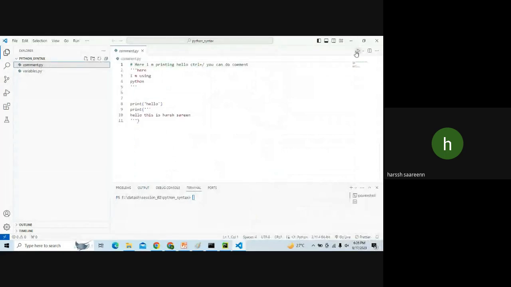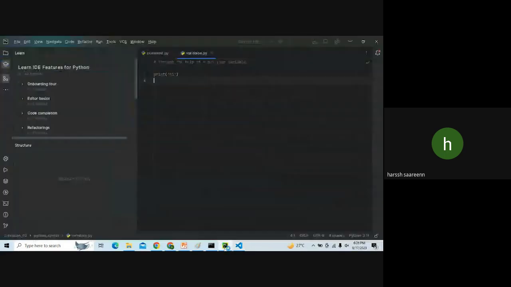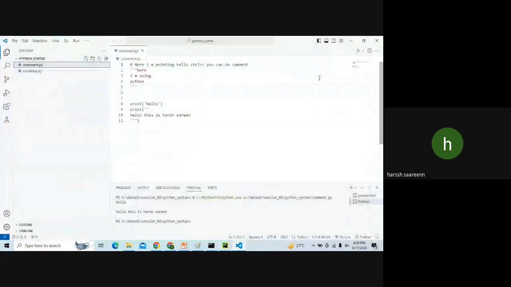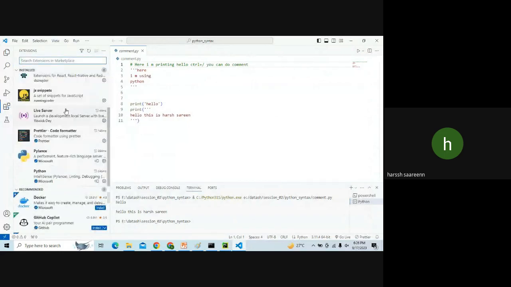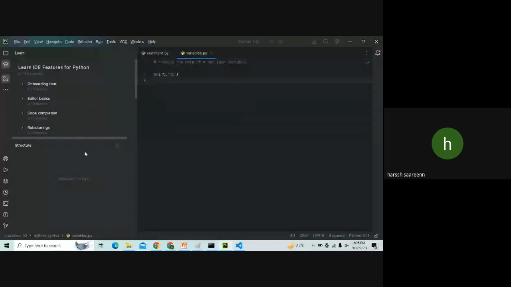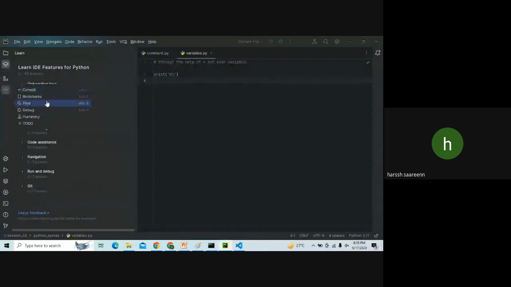Similar to what I am using in PyCharm, I can also access in VS Code. But VS Code has so many extensions given here, and we can also install these extensions.